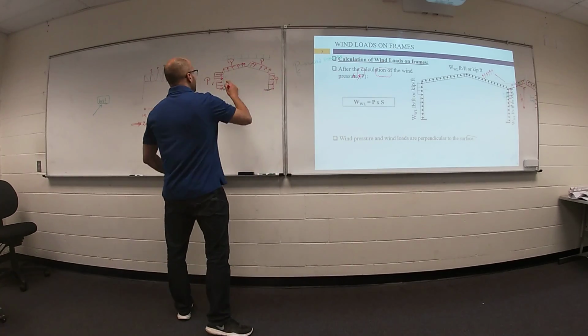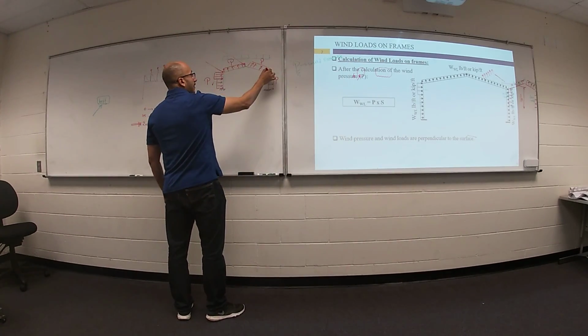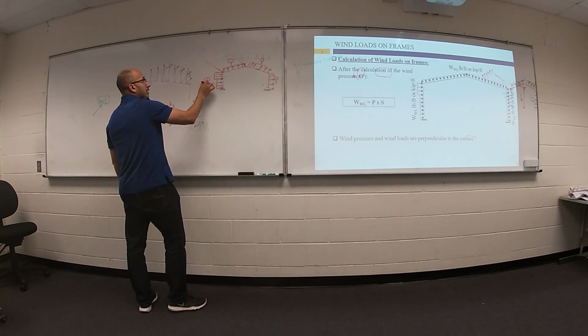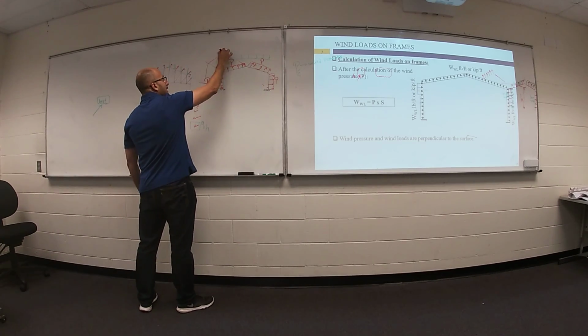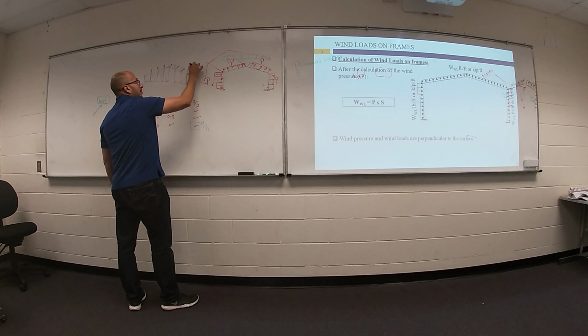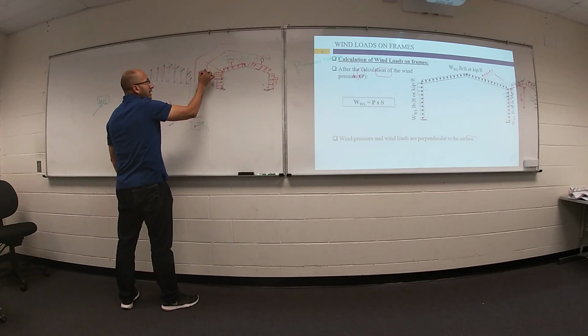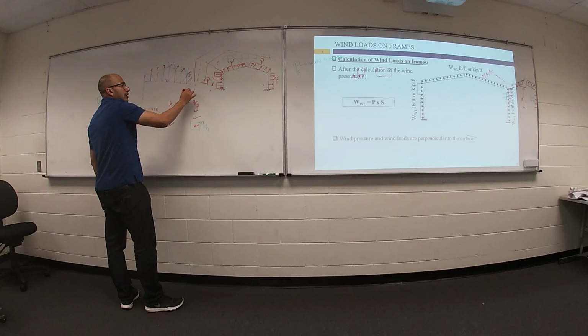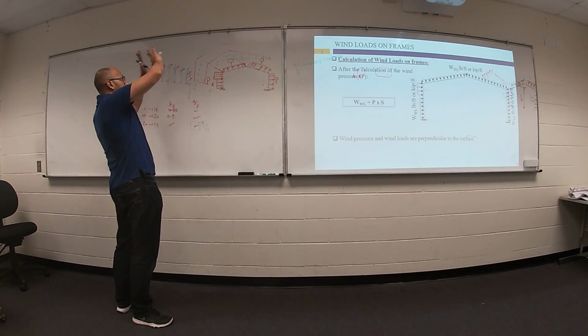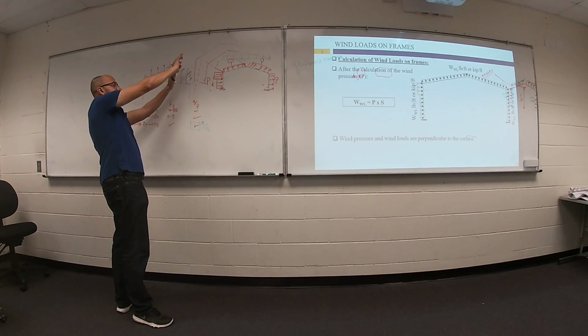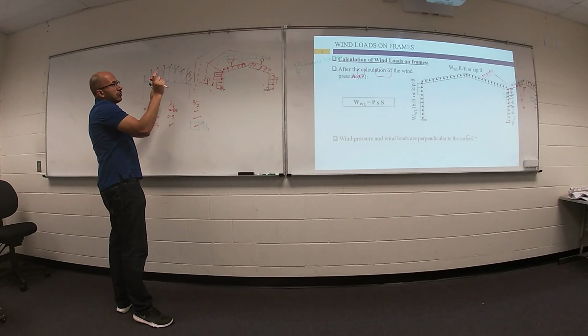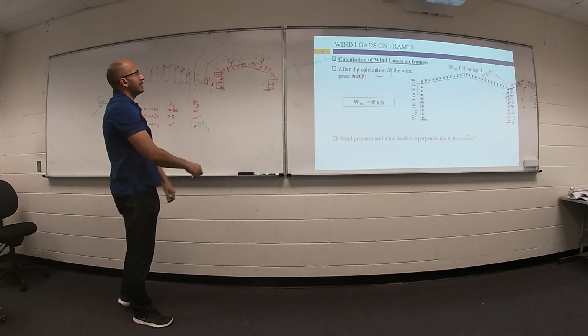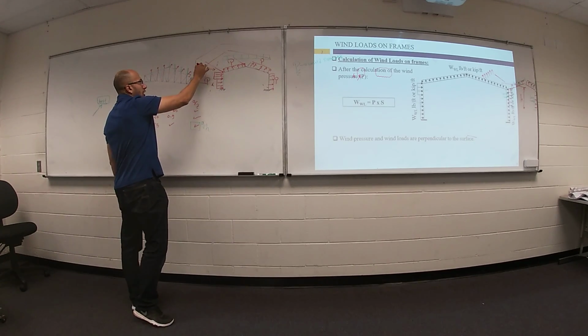Because each main system, we have another main system here, we have another main system there. So each main system serves from center line to center line. So your pressure on the area of your building, if you would like to get the value assigned to each main system, you have to multiply by S.